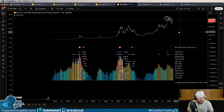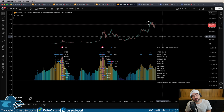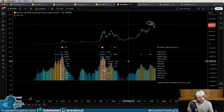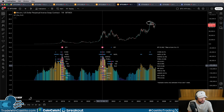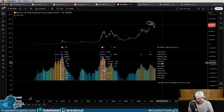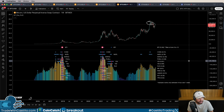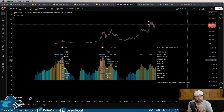We have the Bitcoin top indicator, which we will talk about every Monday, every stream. I will be letting you guys know when certain things start to hit in the yellow, when certain things start to hit in the red, right? Most likely I'll start tapering profits off on spot within that time. This is a free indicator by the proof over on TradingView, and they have a lot of things calculated in: CVDD, MVRV, Z-score. I think those are really good ways to catch cycle tops and cycle bottoms.